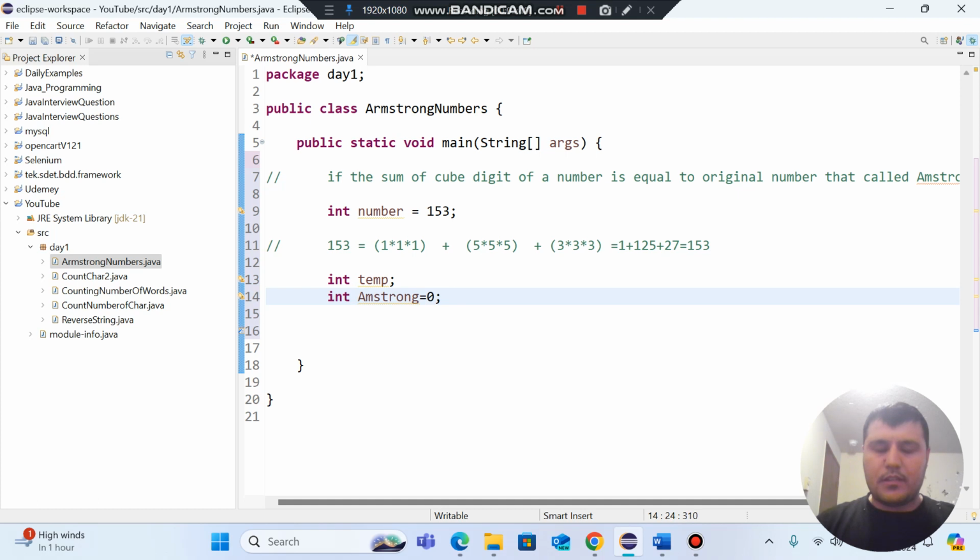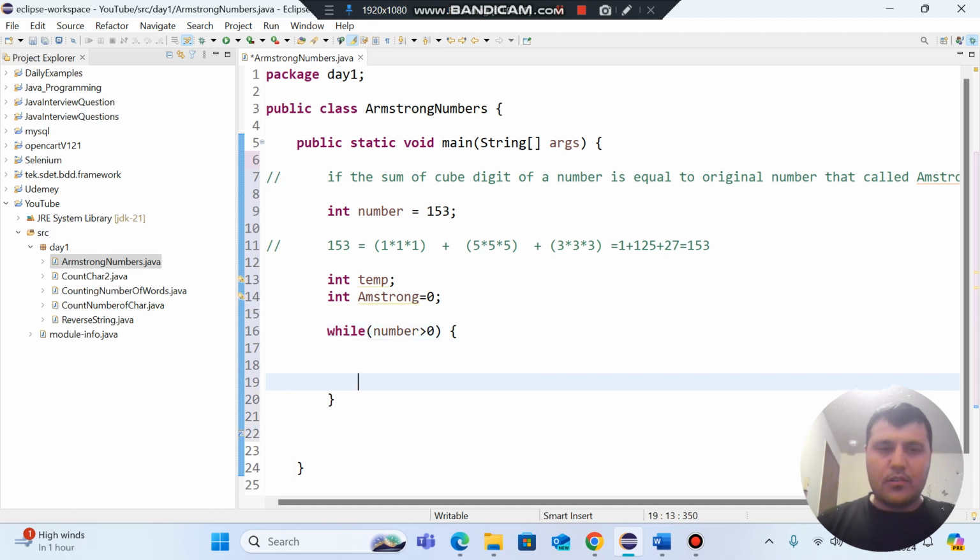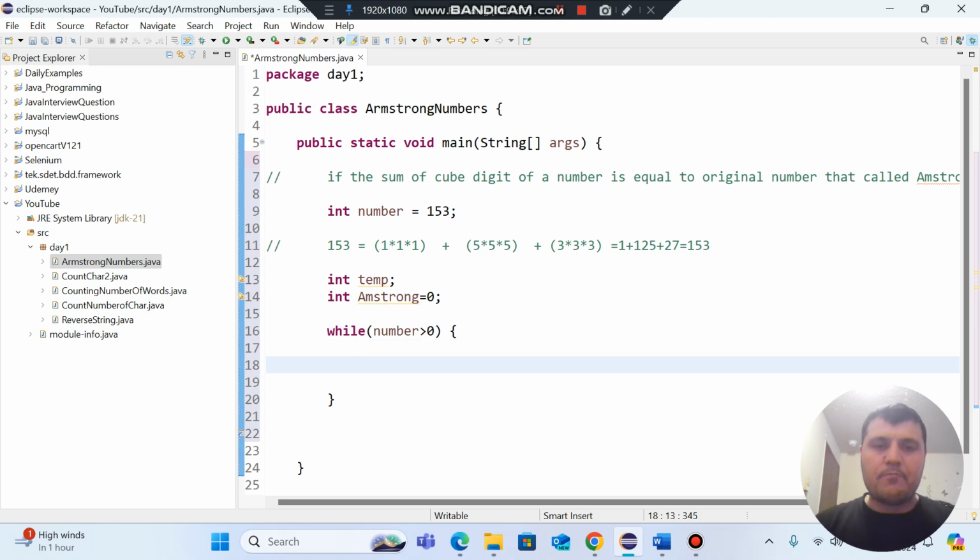Why do I declare this variable? I will let you know later. Let's go to a while loop. I put the condition: if the number is greater than 0.